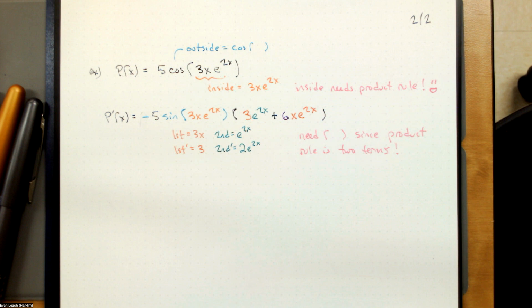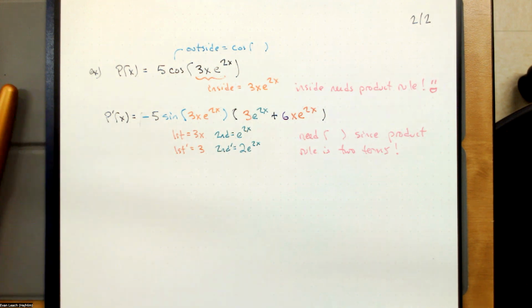But one of the things we notice whenever we start doing product rule, quotient rule with an e to the x function, is that it just keeps showing up because it's its own derivative, right? And so we'd be able to factor out an e to the 2x from all of this. So we could have a constant, a polynomial, an exponential function, and then the trigonometric function.